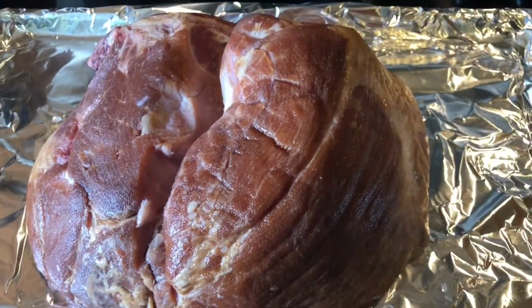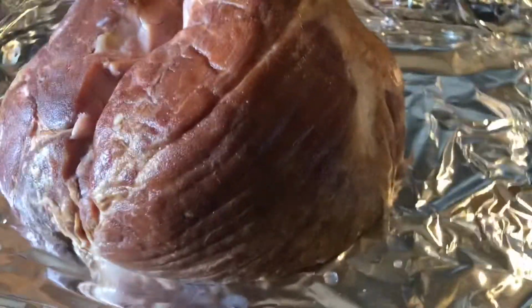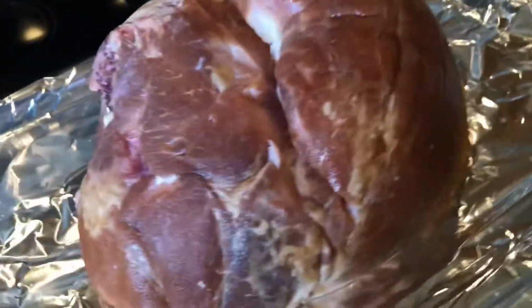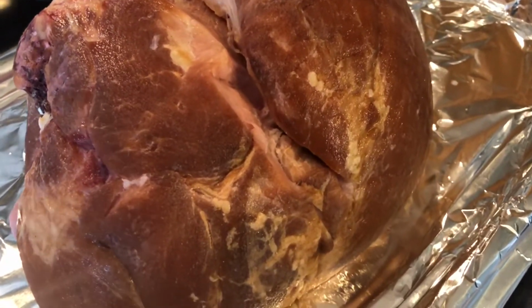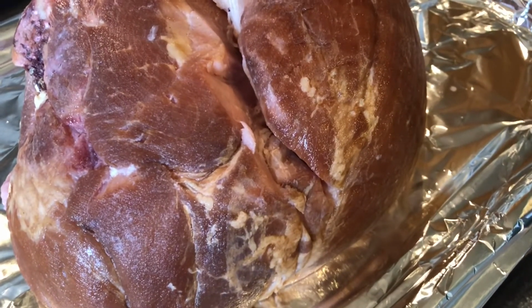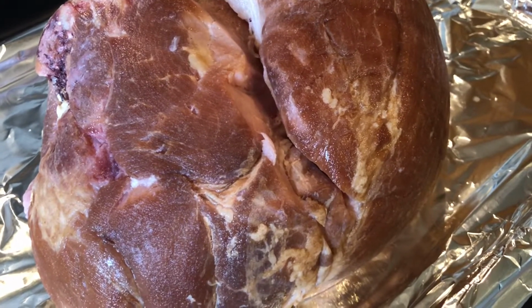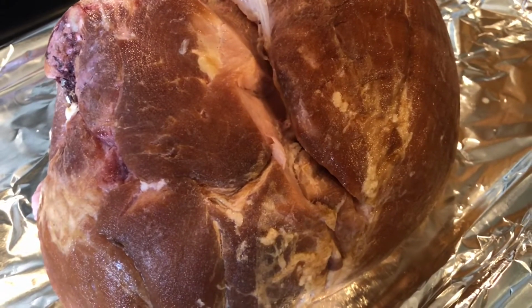Hey y'all, so what we got here is about a 7-pound ham. I'm gonna go ahead and score it. So I'm gonna go ahead and score the ham, and then we'll put it on the grill. And after that, I'm gonna make a glaze. So I wanted to get a little bit of smoky flavor first, and then get a glaze later. So we'll leave it on for a little while.